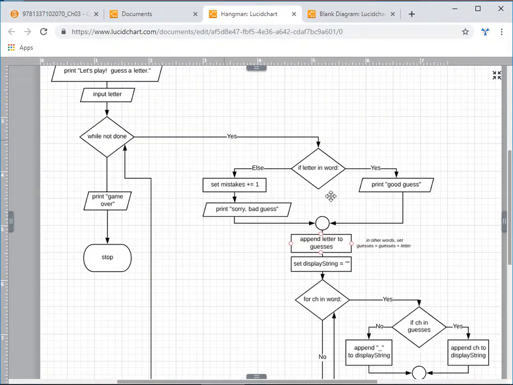Here's another structure, an if statement. Right, it's only got one line going into it, and then it does some stuff, and then there's only one exit from it. Each sequential structure only has one line going into it and one line leaving away from it.